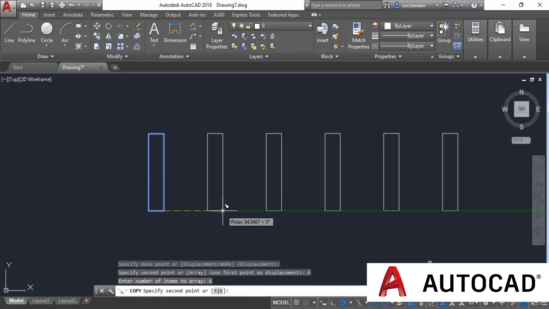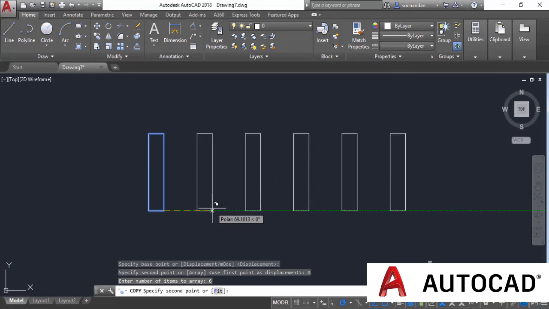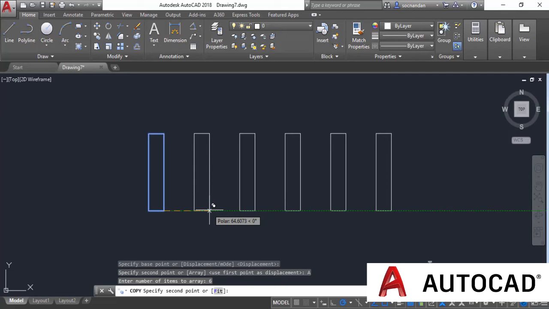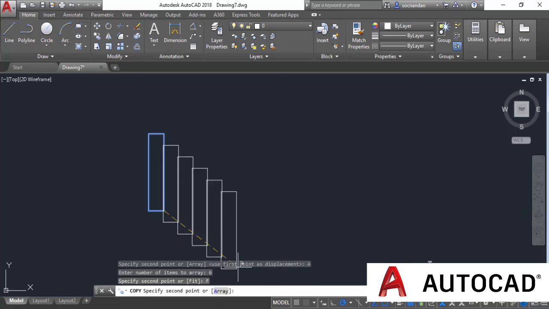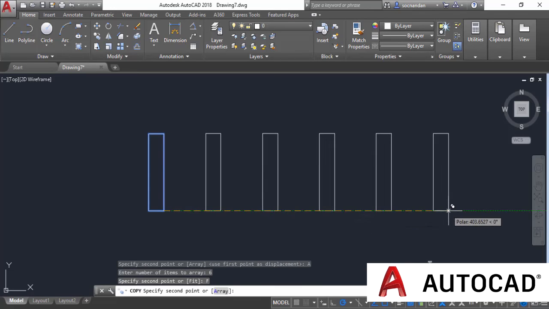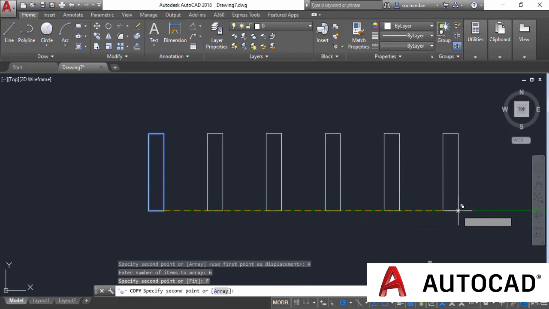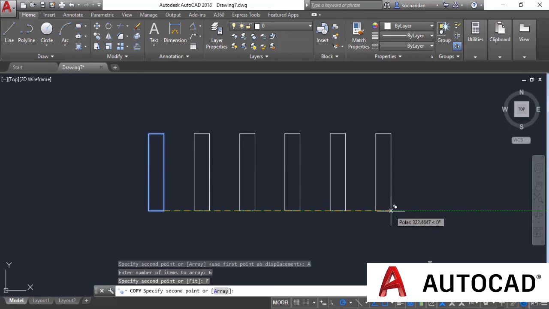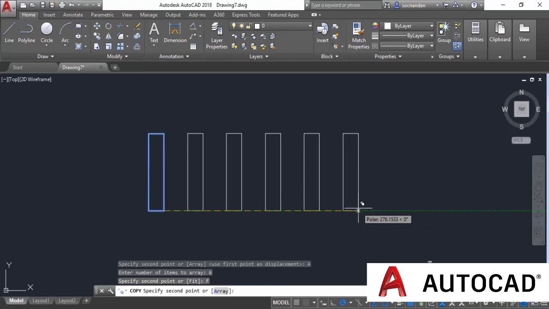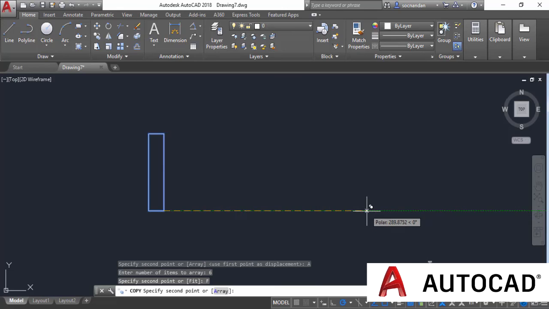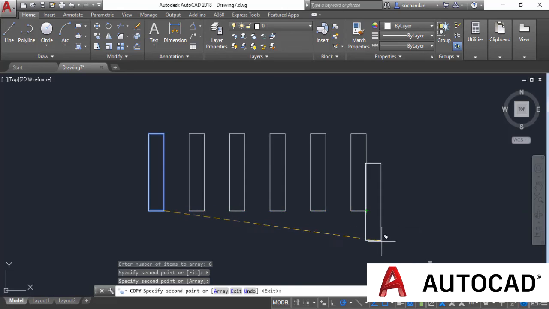And now you can click at any point to place all of these objects and they will be placed at uniform distance. Now if you want to apply the complete distance, the distance between the first and the last object, then simply select this fit option. And now you can see that our cursor moves to the last object and we can apply the complete distance, and based upon that all the objects will be equally placed. So I'll click somewhere at this point and here we have it.